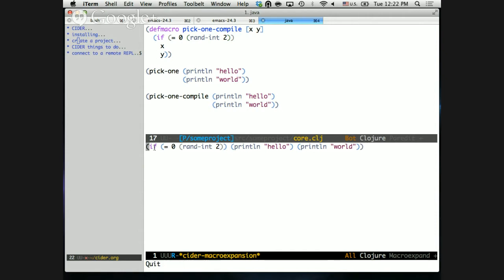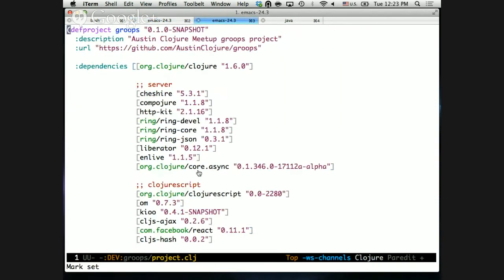So this println compile over here, though, is doing something different. If I macro expand that, Control-C, meta M, you see it's actually choosing one at compile time, and it will always be that expression, right? And using the macro expansion capability, I can actually come in there and see what it is. And so let me show you why this is a particularly useful thing in a language with macros here.